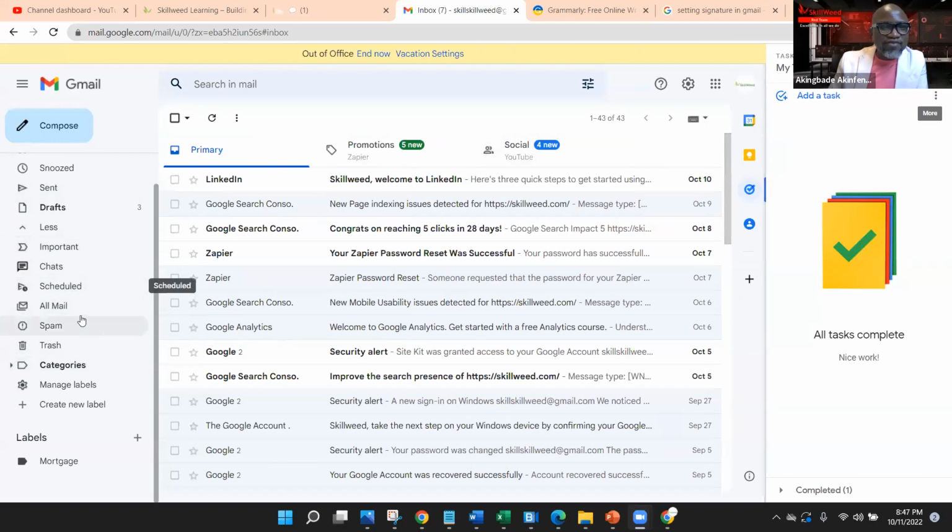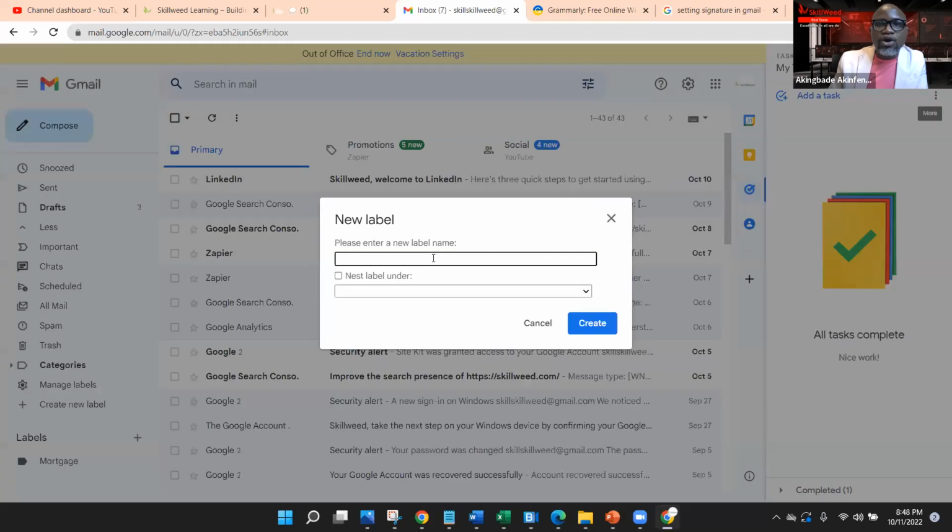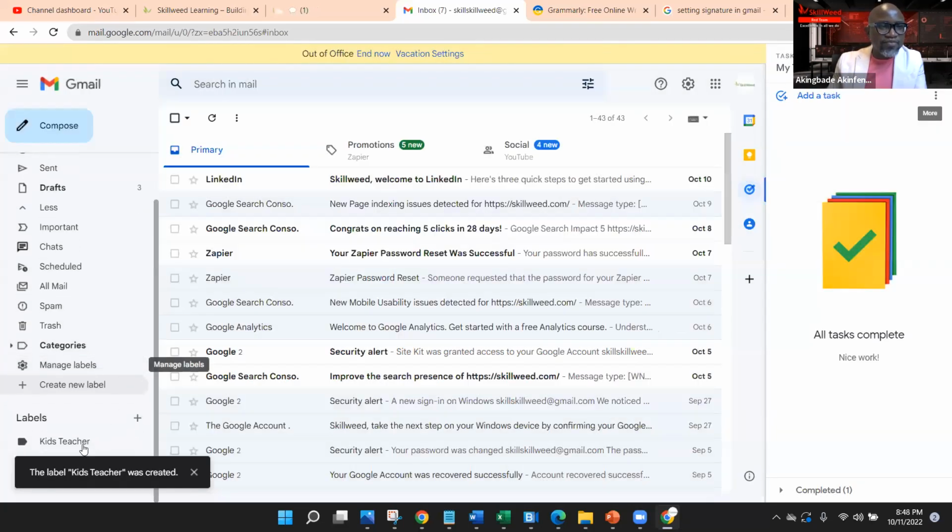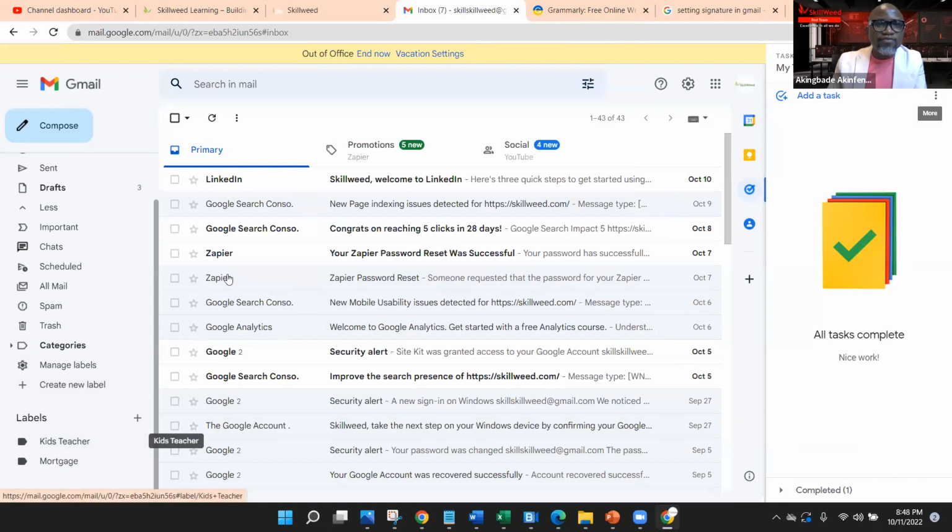Okay, so let's go back here. On the left-hand side, everyone, this is very cool. Click on Manage Labels, or rather create new labels. Give it any title. If your kids' teacher is always sending you fancy emails, like your child is naughty today, something is happening, or they've won an award, they're a superstar in their school, excellent. So you can say, well, kids' teacher, and you know the teacher's email and all their exciting information. So you put it here, kids' teacher.